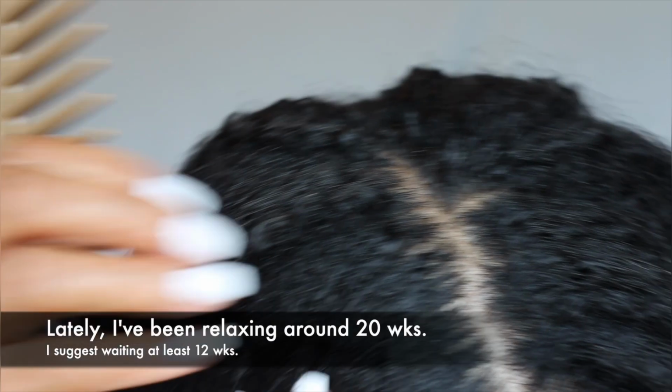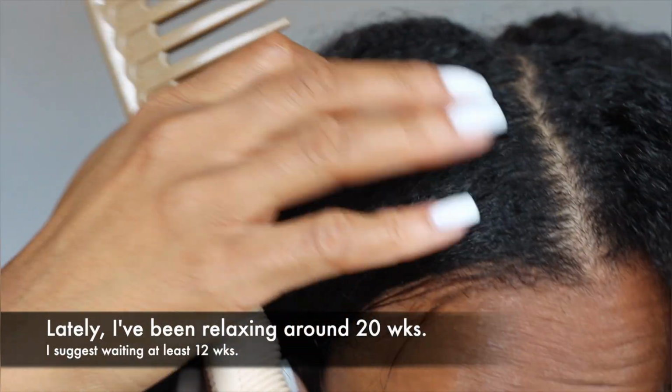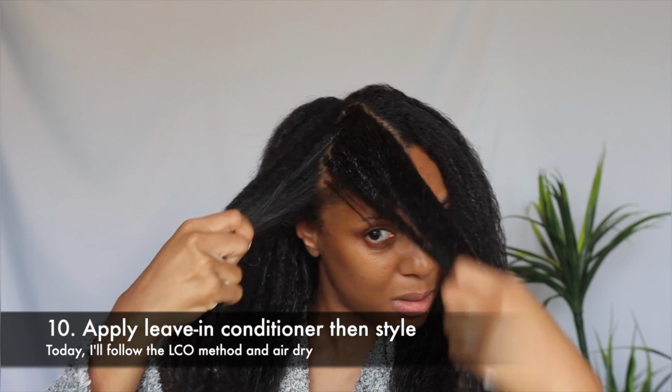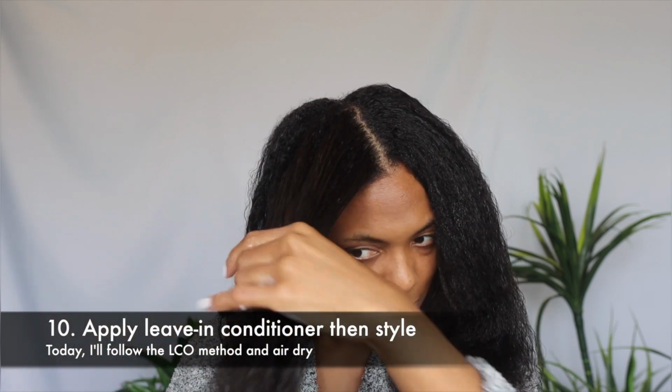Both stretching my relaxers and not relaxing bone straight are two game changers that helped me maintain healthy, relaxed hair. I always follow my deep conditioner with a leave-in conditioner, and I'm working on not wincing while doing my hair. I don't know why I make those faces.